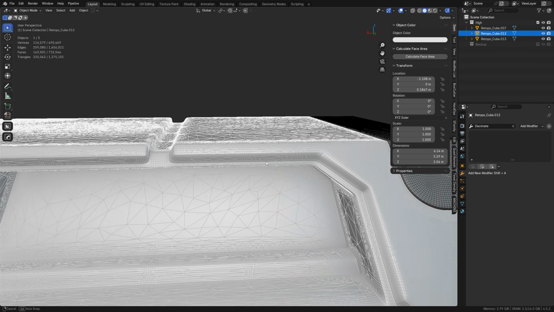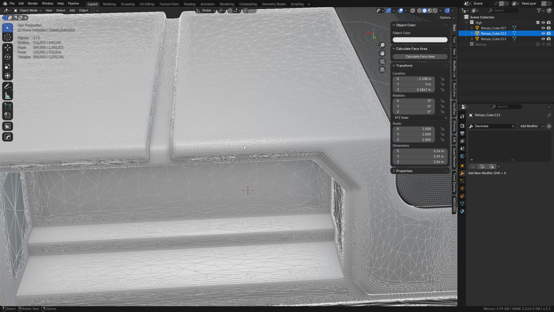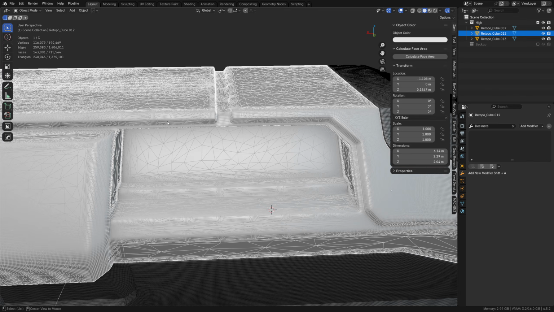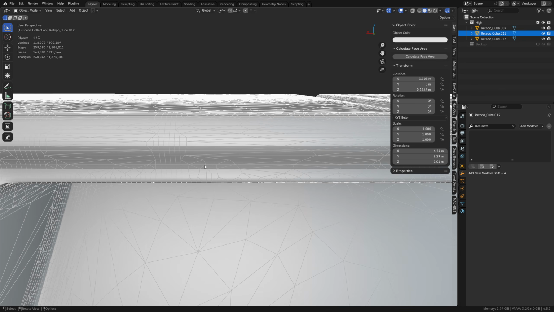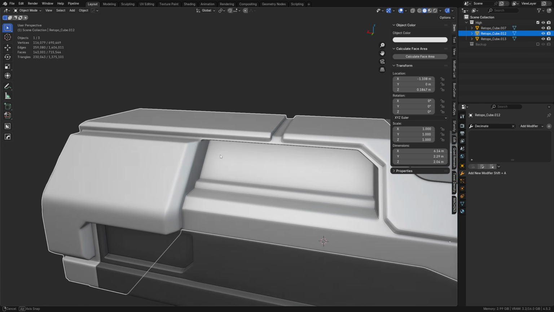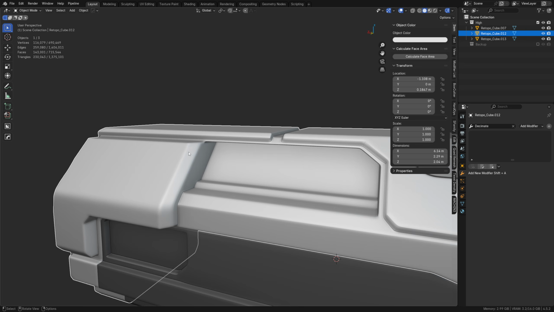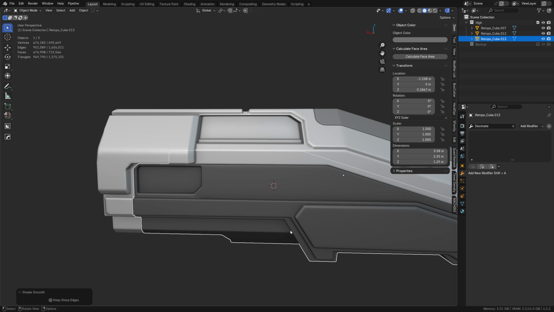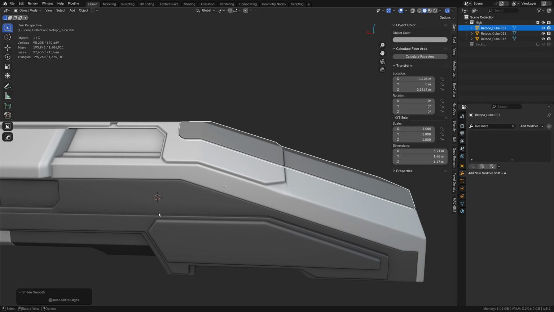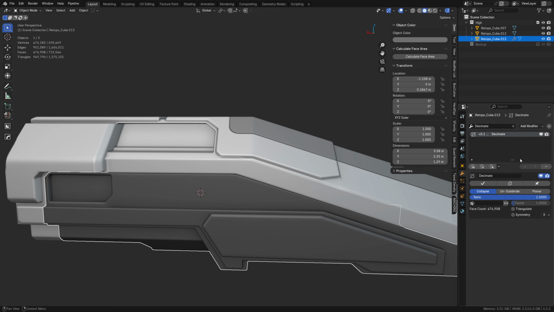You're trying to avoid really long triangles that look like little lines everywhere. It's kind of doing it in here a little bit. You want to be careful with something like that because it can cause issues with the shading of the normal map and whatnot. So if we right click shade smooth, make sure we remove our sharps. We don't need them on this one. And so we'll do that real quick on all of them. Shade them smooth, and we'll go back and we'll decimate this one.